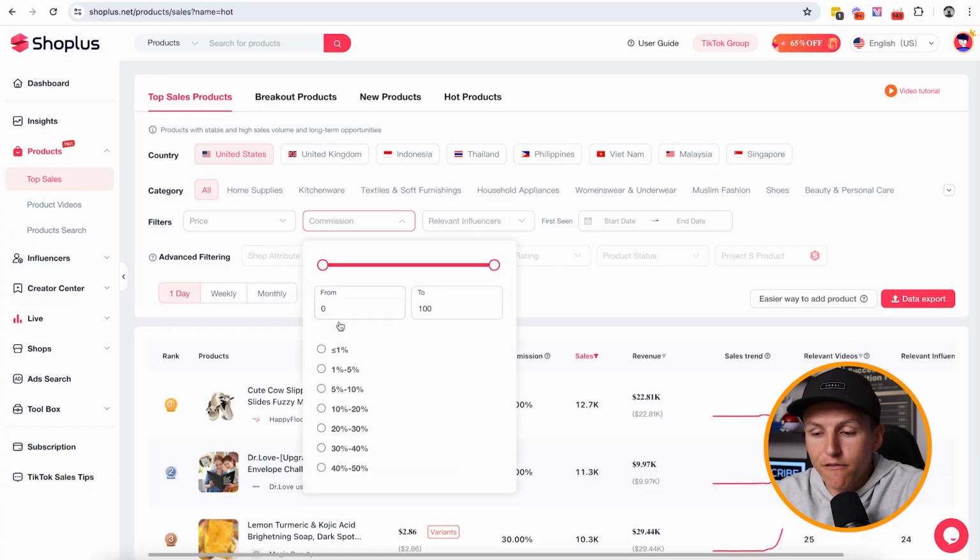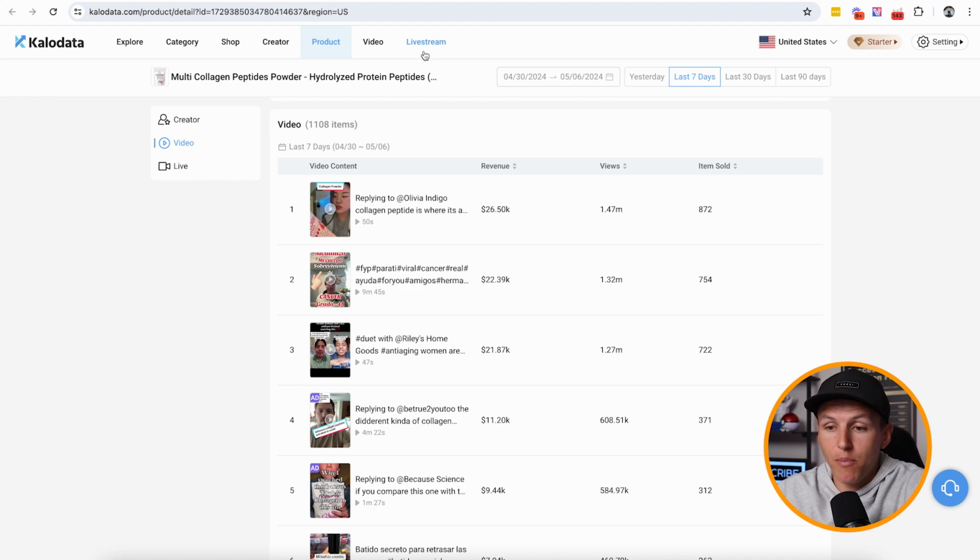Now, both of them are awesome. I'm paying for both. I use them both, and they have their times and places where you can do both. And if you want to get both, go for it. But having that commission and going in and finding the products that have the most potential to make videos about, that have high commissions, that to me is amazing. So Shoplus is incredible. Kalodata is incredible. And I'm not saying that one is better than the other, but those are just a few things that I like better about Shoplus and a few things that I like better about Kalodata. And now you guys can make your decision on which one you want to get.